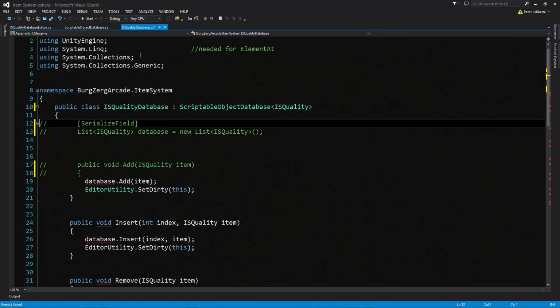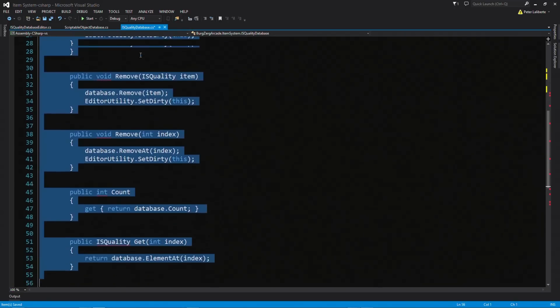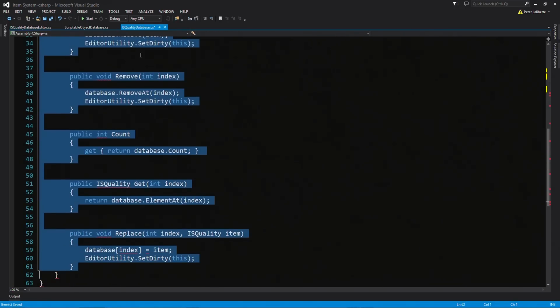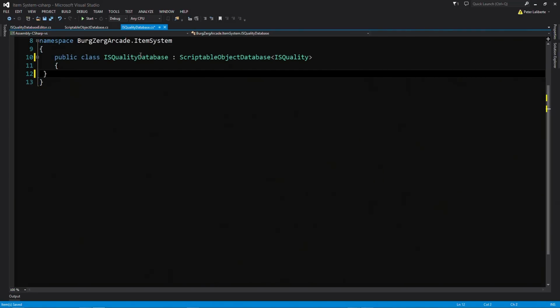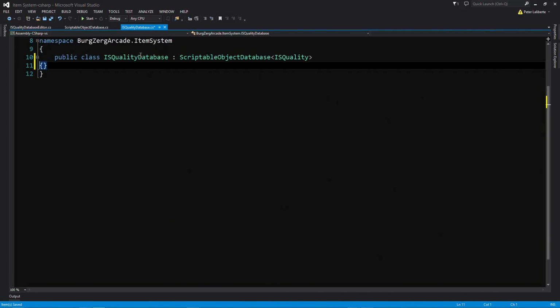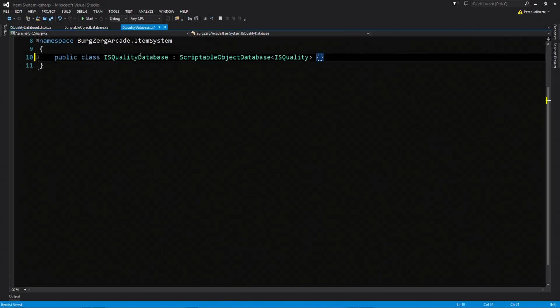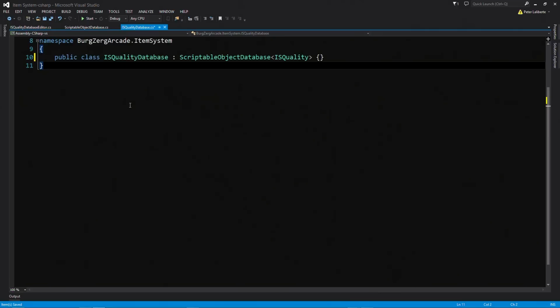I'll tell you what, instead of commenting it all out, I'm going to be working through it anyway. So good thing is I have a Git repository, so I have it all saved. And when I have an empty class that I know I'm not going to be adding anything to, I just like to do it like this. To each their own.